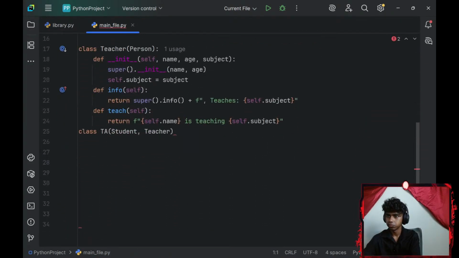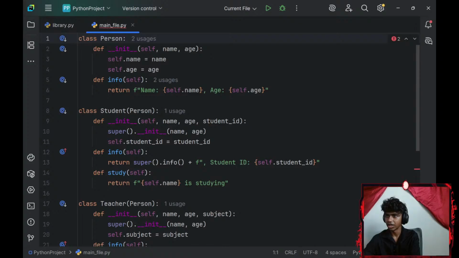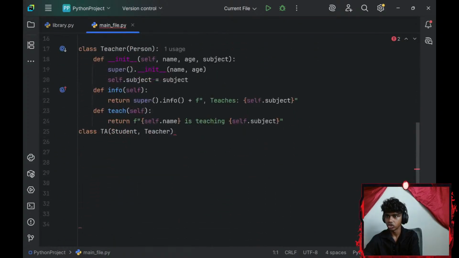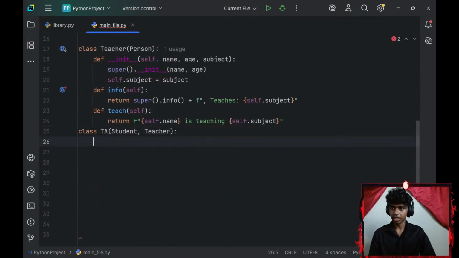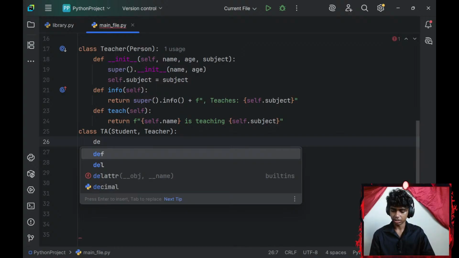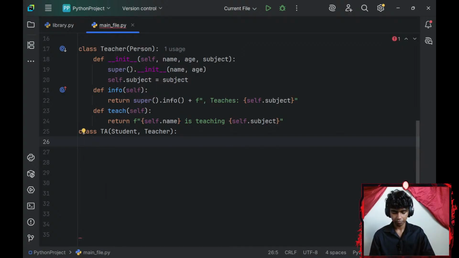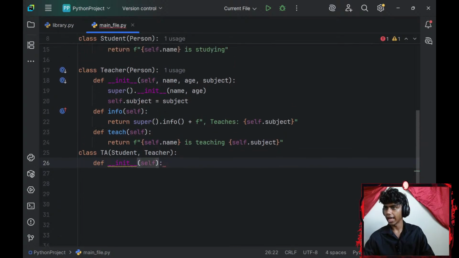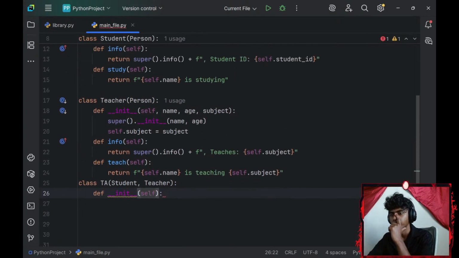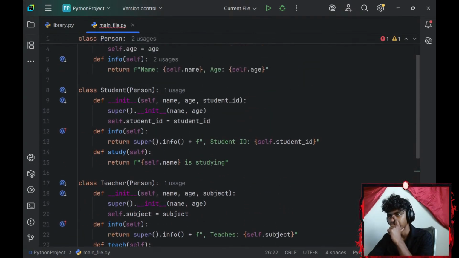I have a Person class that inherits name, age, etc. Now let me define a dunder init, a constructor, and add my parameters from my Student class and my Teacher class.